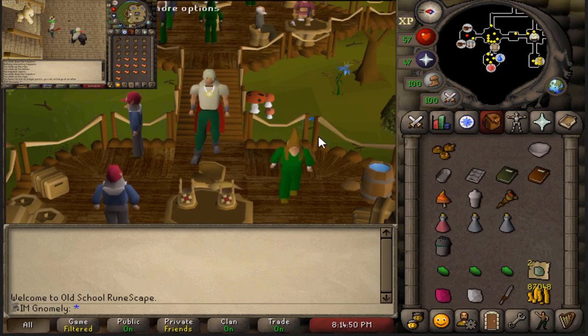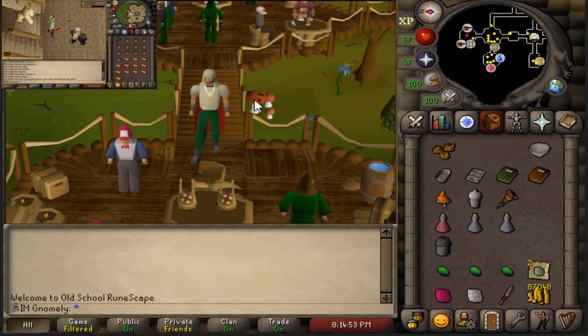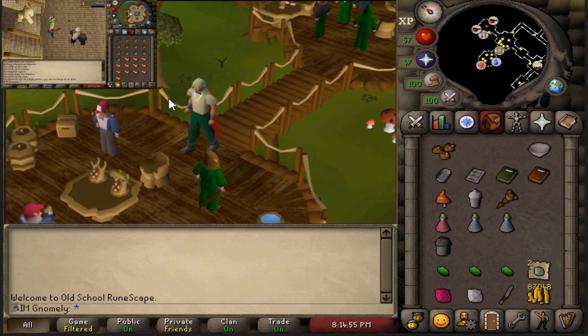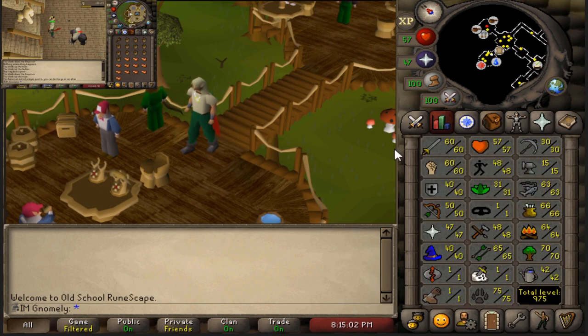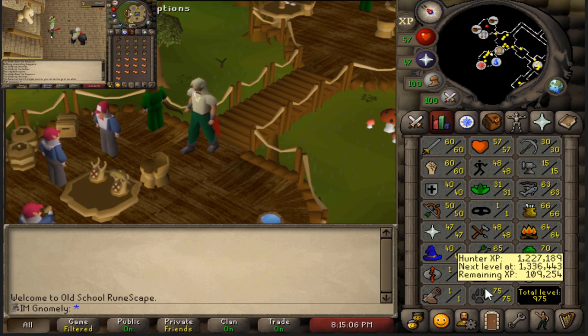The next quest in my lineup is Watchtower. But the issue is, I need a Dragon Bone to complete the Watchtower quest. And the only way I can get a Dragon Bone is by catching a Dragon Impling at 93 Hunter. And I'm about 1/6 of the way there. I believe it's 6.5 mil XP for 93. No, it's probably like 7.2 mil. Or something like that. So, I've got a long Hunter grind coming up.